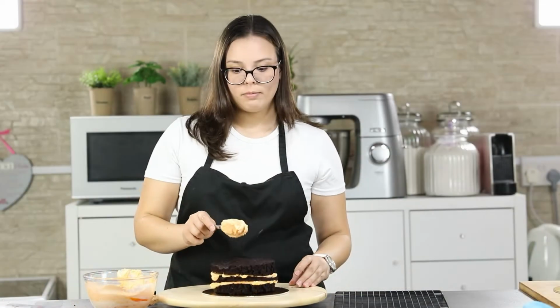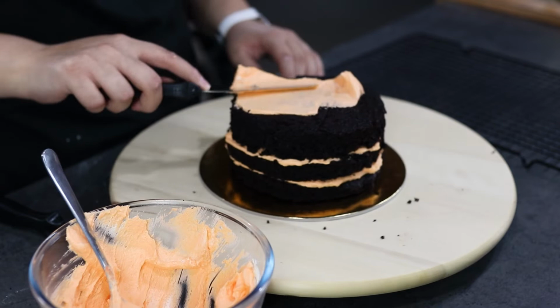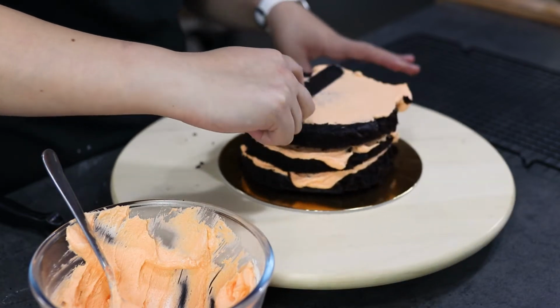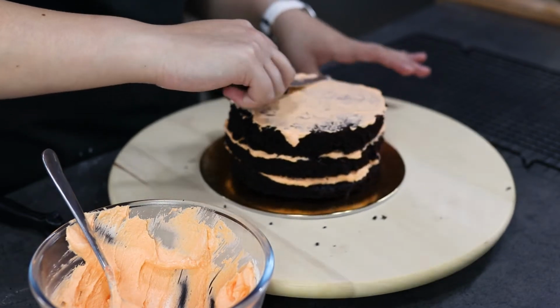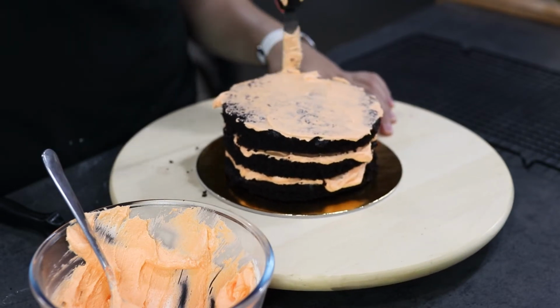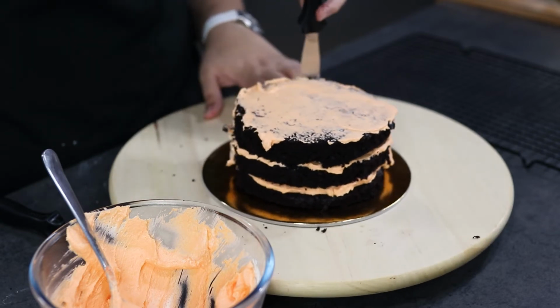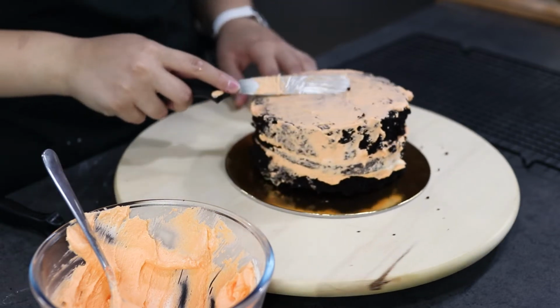I will take a bit of my buttercream and put it on top to make the crumb coat layer of my cake. The crumb coat layer is a thin layer of buttercream which locks the crumbs into your cake. We are going to put it into the fridge for about 15 minutes, and then we are going to take it out and finalize our design.